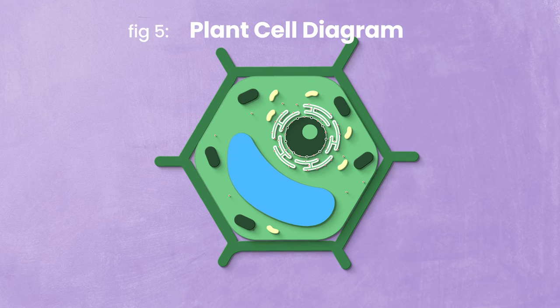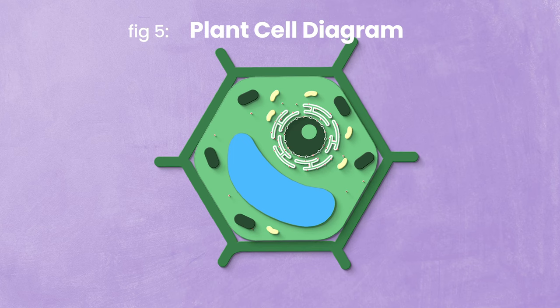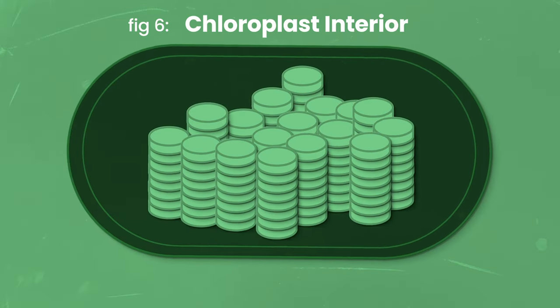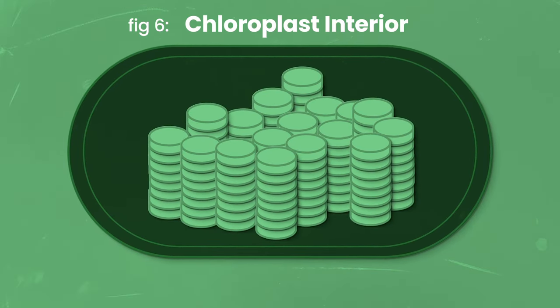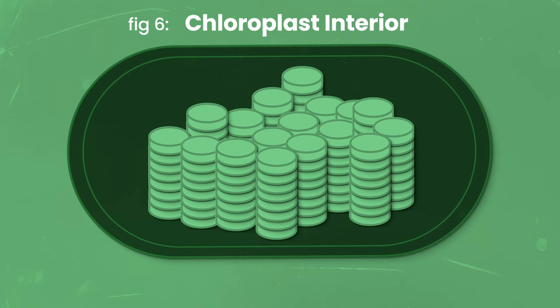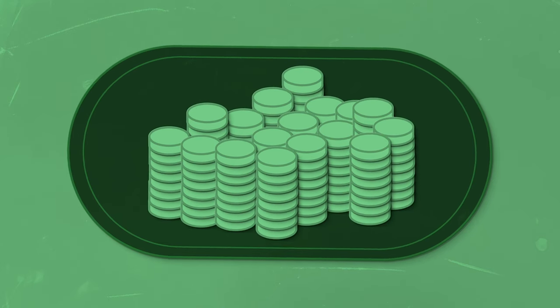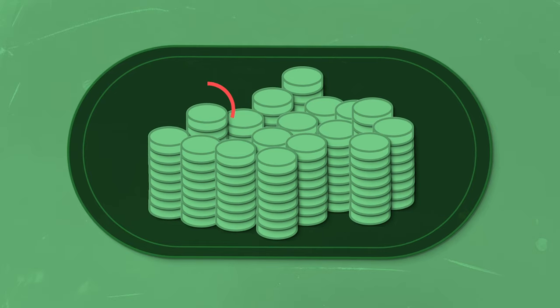To pull back for a quick review, this is a plant cell. It's like your cells, but with a few different structures. The main one we're going to focus on is the chloroplast here, which is where photosynthesis happens in its entirety. Inside the double membrane of the chloroplast are a bunch of other membrane-bound structures called thylakoids, which are usually found in little stacks like this, called granum, or grana for plural. Thanks, Latin.